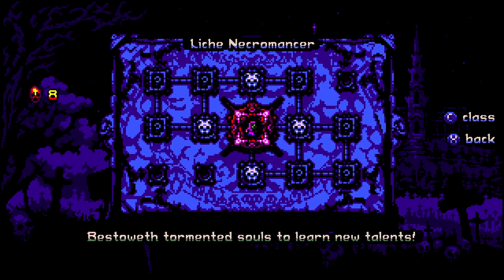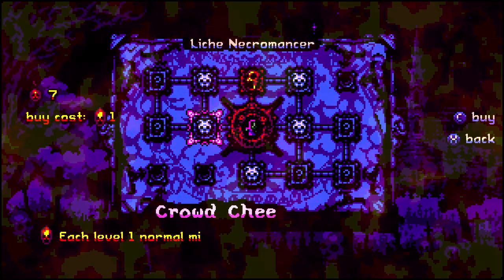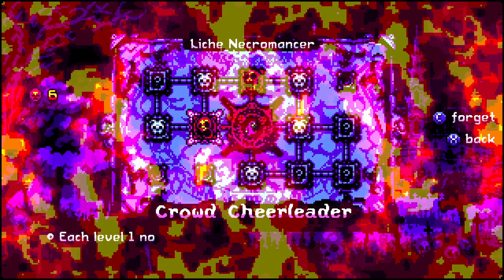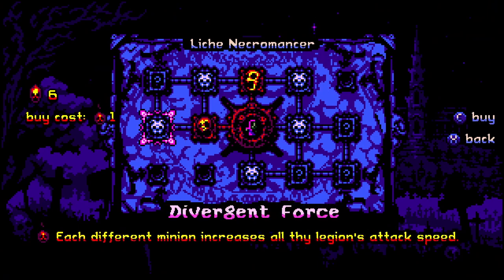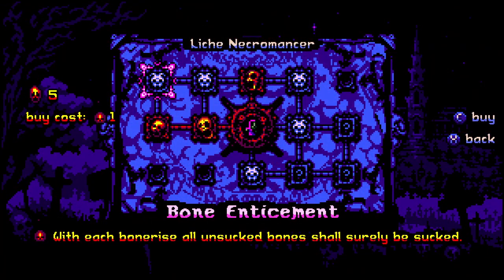Okay, so yeah, the Lich Necromancer does have some different abilities. Rises anew with an extra random minion friend, however thy maximum health is reduced. Each level 1 normal minion increases all thy legion's damage. Ooh, that's interesting. So they benefit from more normal minions. Each different minion increases all thy legion's attack speed. Okay, maybe they don't. They're an interesting character. You have to balance them a bit. With each bone rise, all unsucked bones shall surely be sucked.